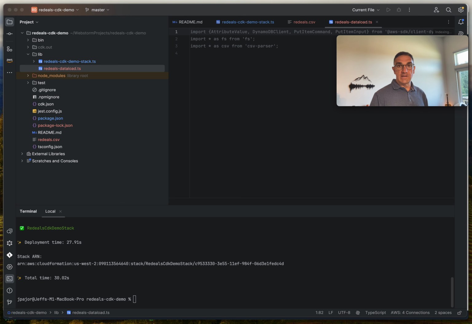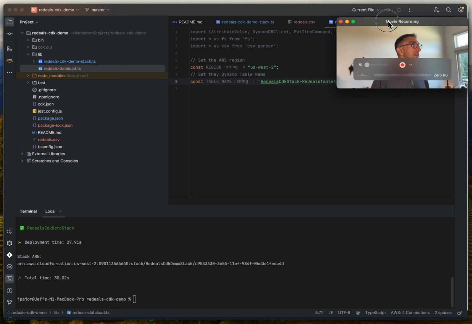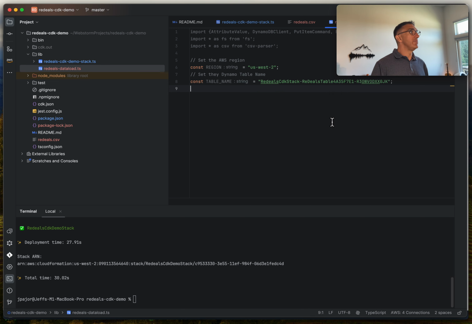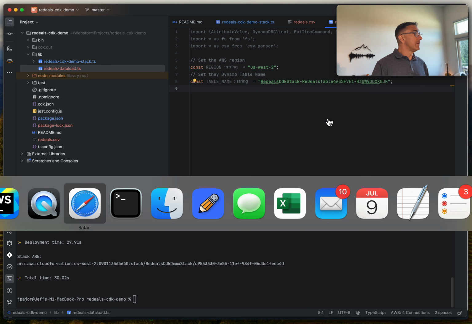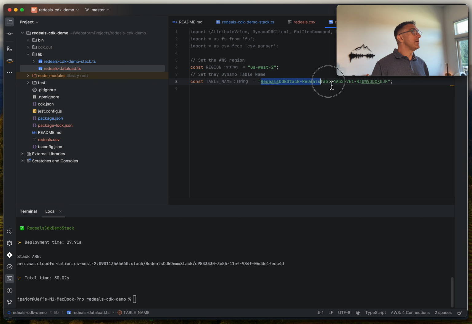So we're going to need a couple of constants here. We're going to need the region and the table name. So this is the table name. We're going to cut and paste it into here.